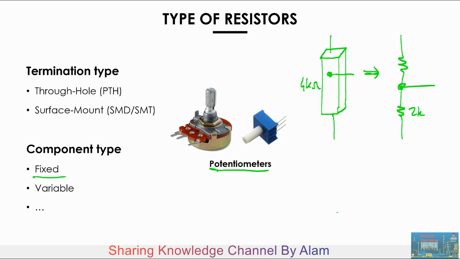So now it's pretty simple to understand what's going on. The resistance for the current from the entry point till the output of the central terminal is much smaller than the resistance from the central terminal to the lower terminal. So now we're gonna have 1 kilo here and 3 kilo at the bottom. So you see two fundamental things here. No matter where you place this central terminal, the total sum of the two resistances always has to be 4 kilo, because that is completely determined by the material I pick and the geometrical dimension of the material. And the other thing is that depending on where I position the central terminal, I will break down this value of resistance differently between the upper and lower resistance.